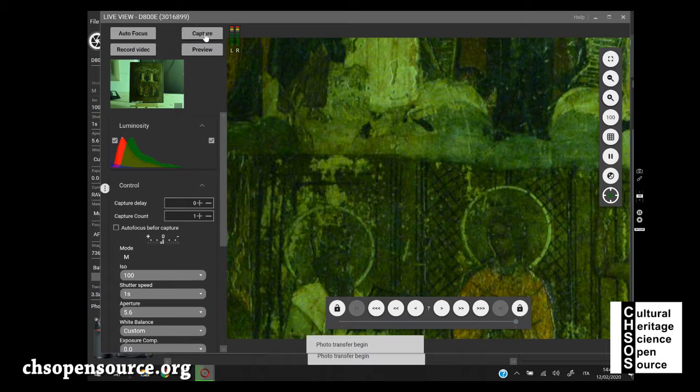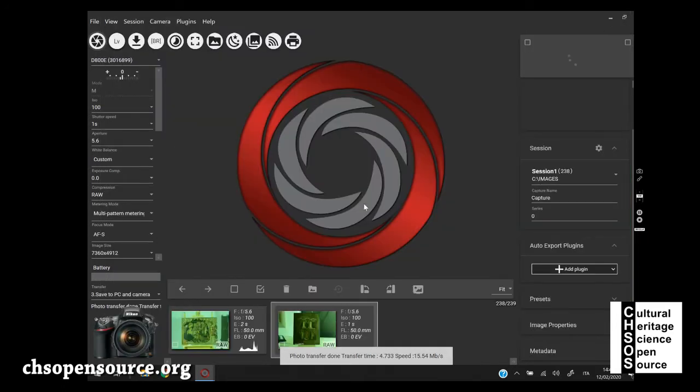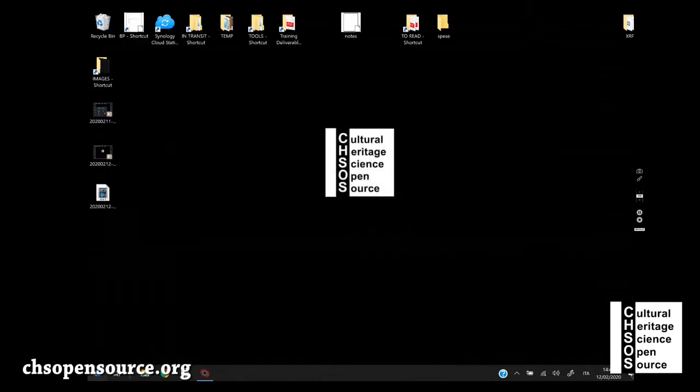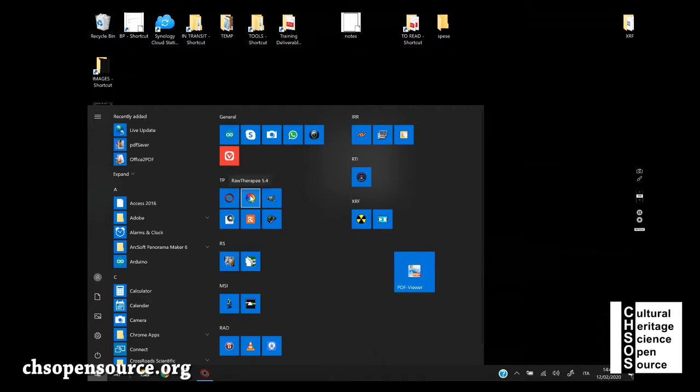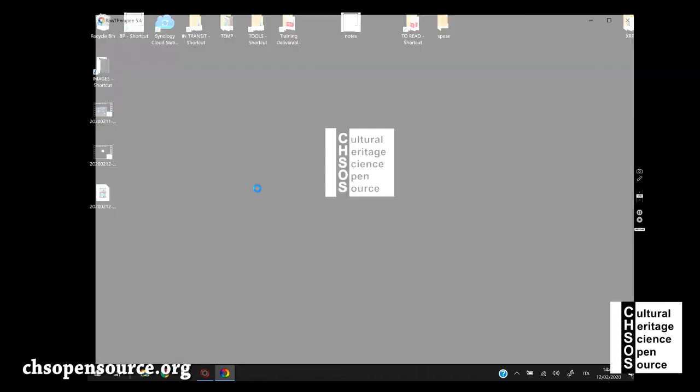Okay, the image is transferred from the camera into the laptop. And now we can go to actually edit this image. So remember, we use the other software, RawTherapee. Okay, it's loading.